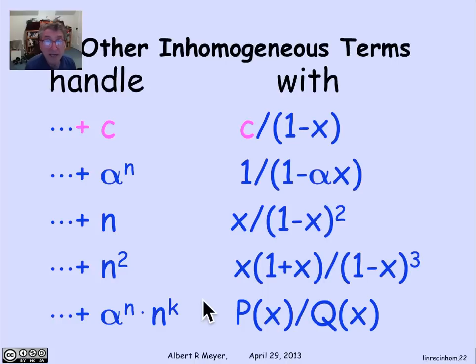Now, there's a lot of other nasty inhomogeneous terms that this method doesn't handle. And there's lots of tricks for dealing with more general kinds of inhomogeneous terms. And for that matter, for other kinds of recurrences that are not linear, but I think we've seen enough to get a sense of the power and elegance of generating functions. So we'll stop our pure investigation of generating functions here, but we will be using them actually to solve some linear recurrences when we take up our next topic of probability theory.